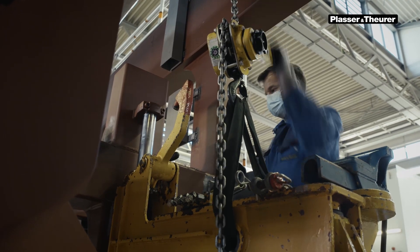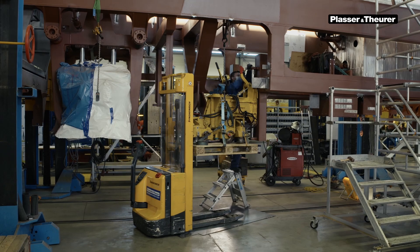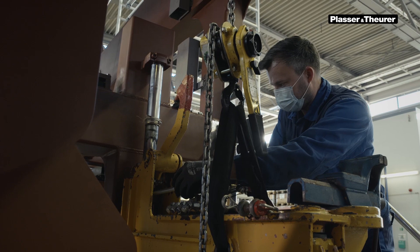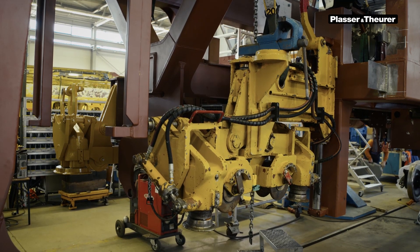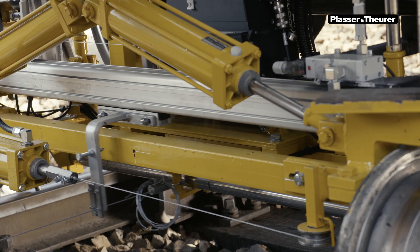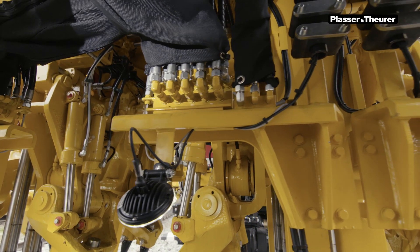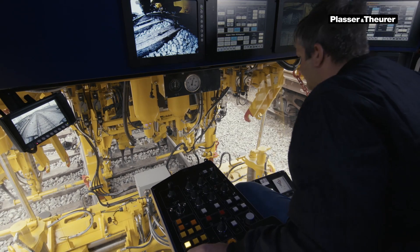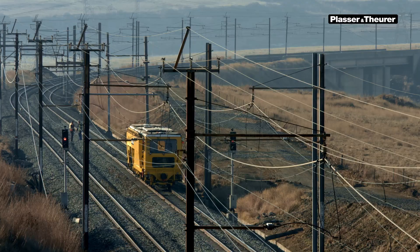As we see, not all outdated machines must be replaced by new ones. Generally, we recommend assessing whether a modernization or retrofit by Plasser and Theurer could be an option for your machine. In many cases, lower costs and a quick reintegration into operation will make retrofitting the best solution. Besides, your staff will be happy to keep working with the machine they are familiar with for an additional ten years.